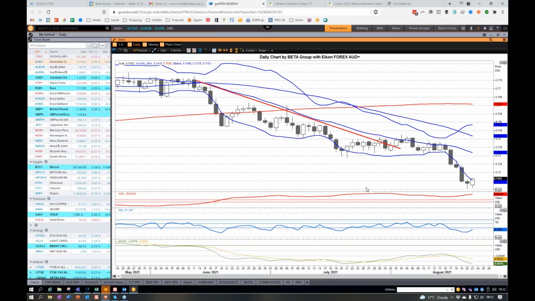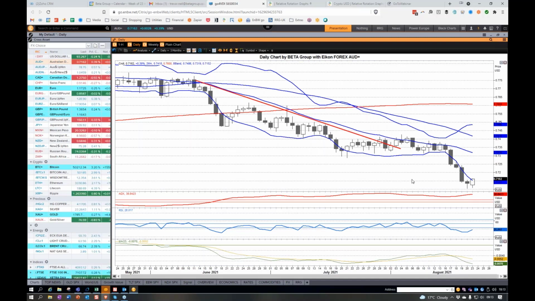So if you're on the right side of this, then this is great. So weakness of the Aussie is still the right place to be, but the potential further movement, I think, is limited by that big support there. No sign of it at the bottom yet, although we've got one white candle here, but the RSI is weak and the MACD is weak, and the trend, the ADX reading at 38, is strong. The Bollinger Bands are expanding, exploding outwards.